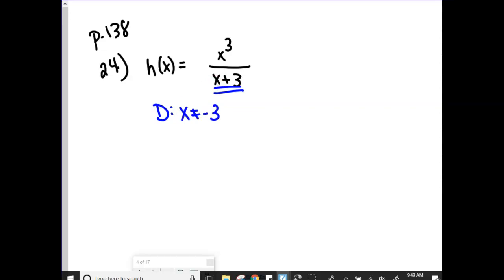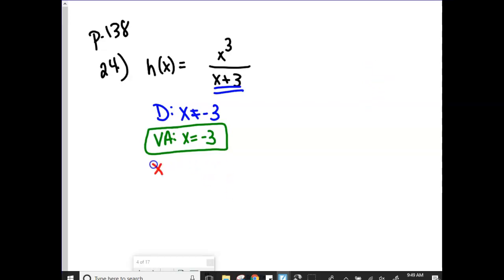Then I would investigate to see if there's any holes. There's no factoring that cancels, so there's no holes. And then that means my domain interruption is a vertical asymptote. You have a vertical asymptote where? Give me the whole equation. X equals -3. On your test on Friday, if you just write down vertical asymptote at -3, that's wrong, wrong, wrong, wrong, wrong.